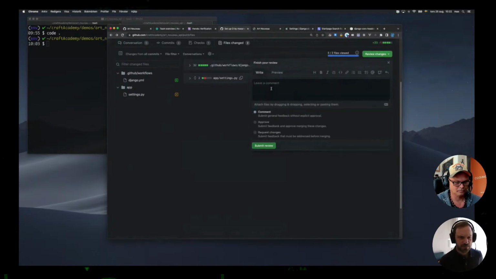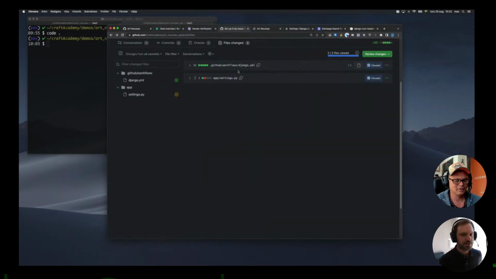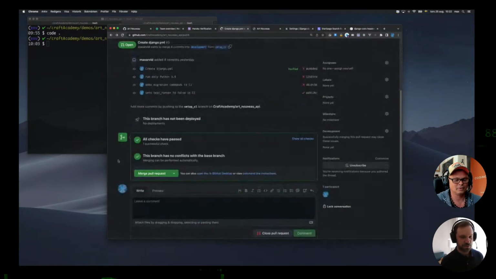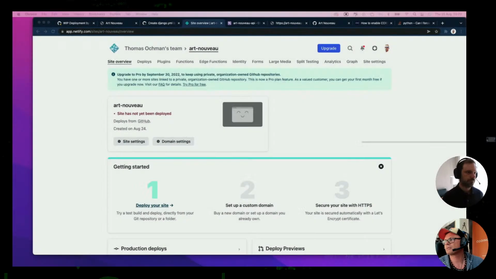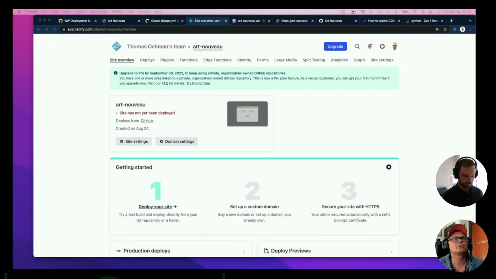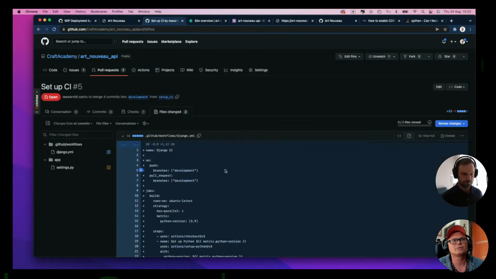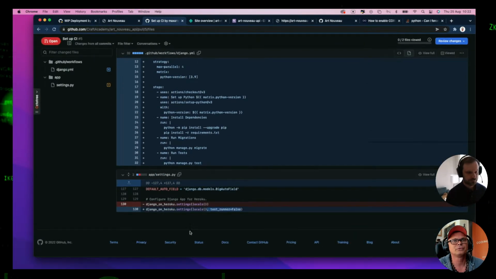Can I review my own stuff? Oh, no, I can't. Oh, you can't. All right, I will do that. I mean, I can, of course, merge, but I'd rather not. Right, let me just save this and let's go back to my screen for a second, and then we go to this one. Set up CI, right? Files changed. Oh, there are two of them, right? So it looks good to me.